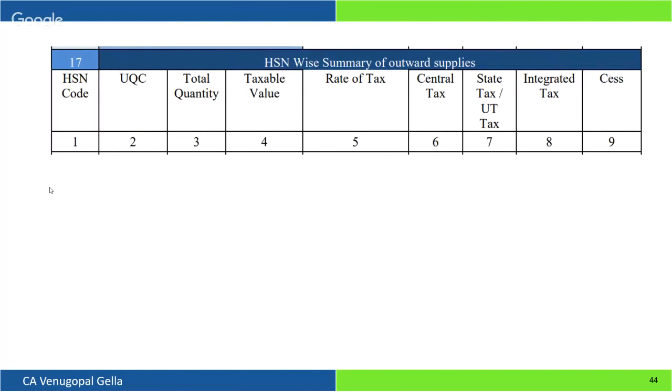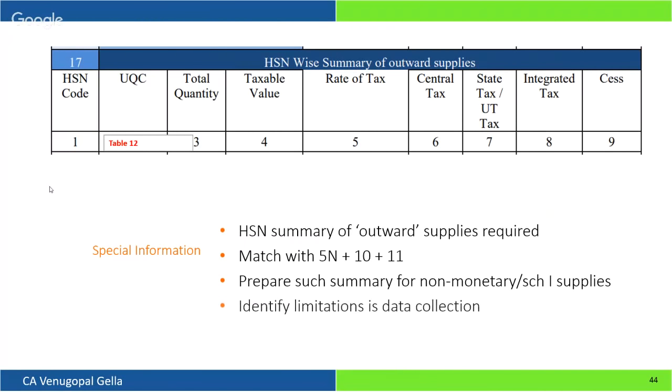There are two tables on HSN wise, which are the HSN wise outward summary and inward summary. This is very important data for matching what is reported in GSTR-1 and GSTR-9, where we report HSN wise. This is a little challenging to report. However, the new notification 74 has given a relaxation. Reporting of this data in this table is required only if an individual HSN constitutes more than 10% of the total value, then those HSNs have to be reported. Now, you have a choice of reporting as much as possible. It is not mandatory, and there is no stoppage if you choose to report more HSNs.